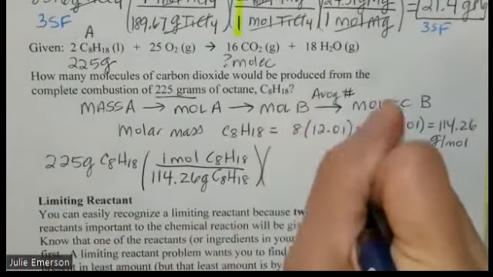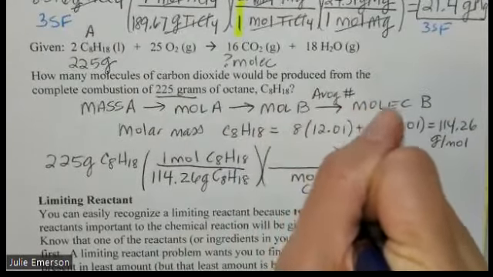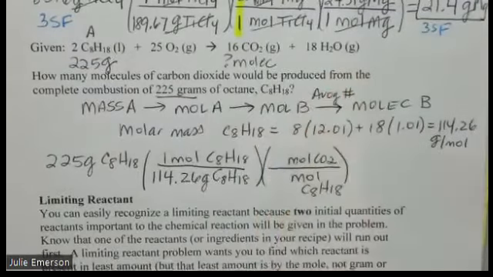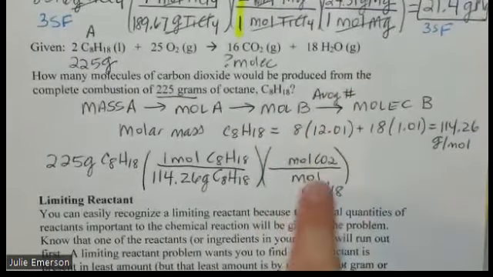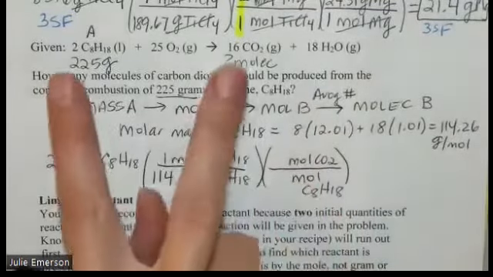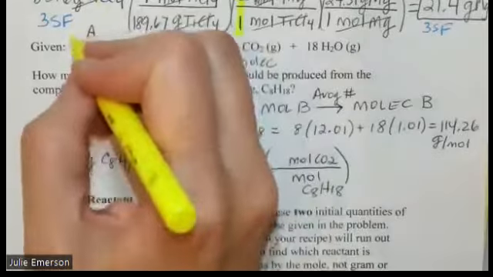In the next step, we're going to take our moles of C8H18 and switch it to moles of CO2. And that's this step right here. When we change the substances through the mole to mole ratio is when we grab those coefficients. So on the bottom with the octane, we're going to have that coefficient of 2.